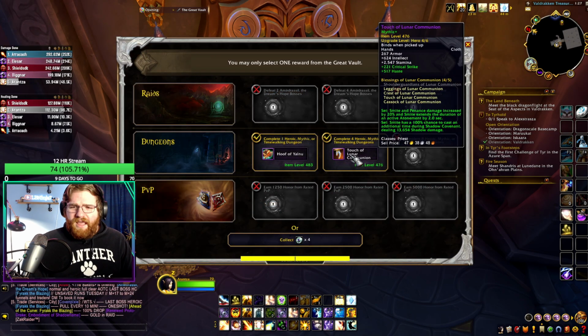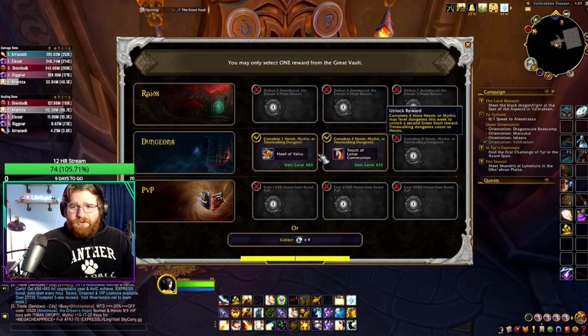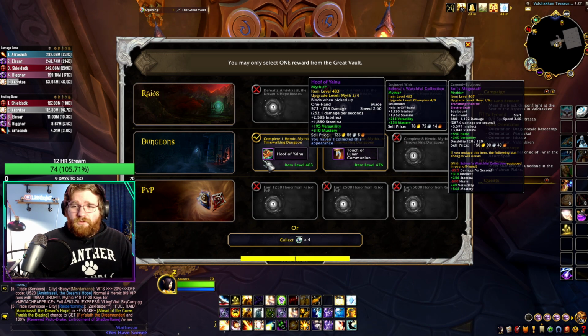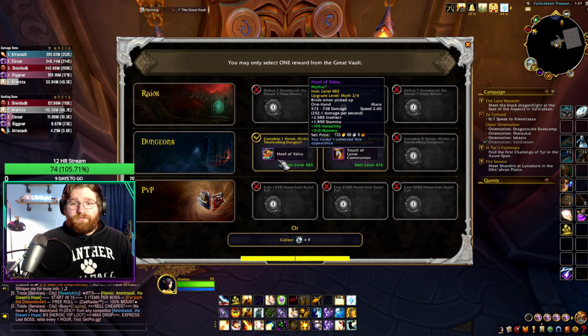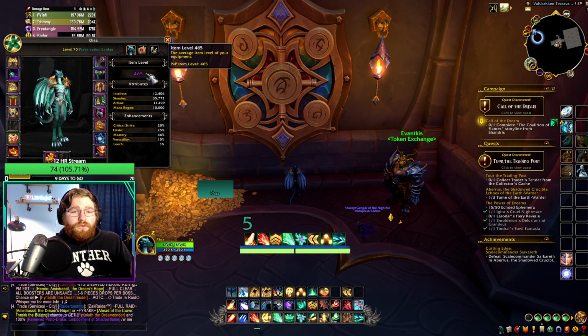Oh, okay, a one hand and hands. Okay, so hands, hero to hero track. That is not really worth it. Maybe the one hand. We'll see what offhand we have. We have a pretty solid offhand, so I think we just take the hoof. We take the hoof. On the Evoker, our gear kind of got a huge boost last week.